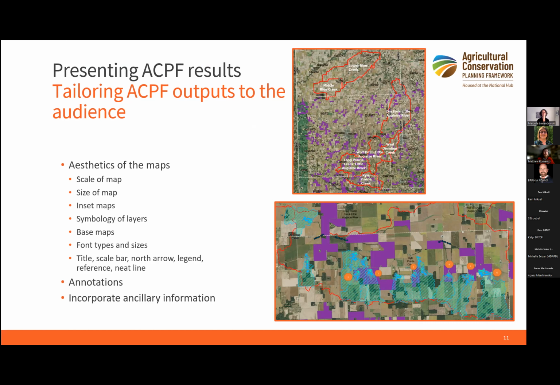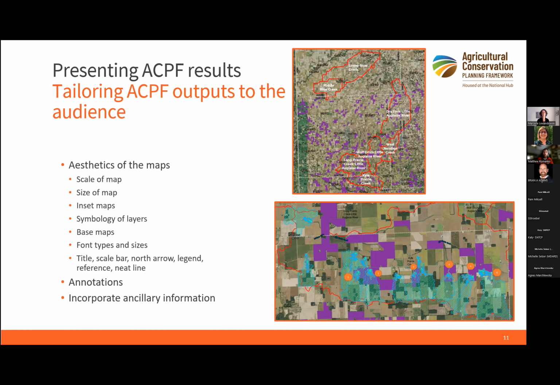in this area. And they were trying to figure out, okay, where can we approach some landowners, or where can we try to site some of these practices? You can see the map there, they had some different method they were using to narrow down potential locations. I'm not sure what their method was, but it wasn't ACPF. It wasn't a terrain analysis. They had some other method. And their method returned all of those purple polygons that you're seeing in the map there.